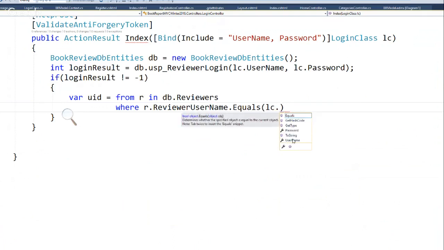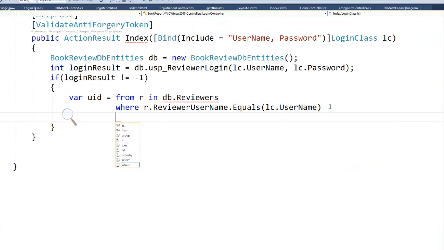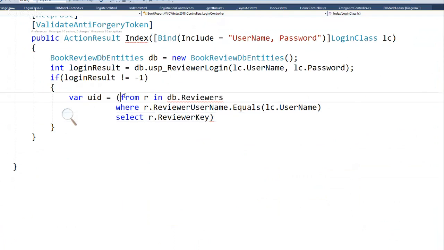lc.username. So this is where we match. And then what I want to do is select lowercase r dot review her key. It's weird to me that it's not giving me that without error.